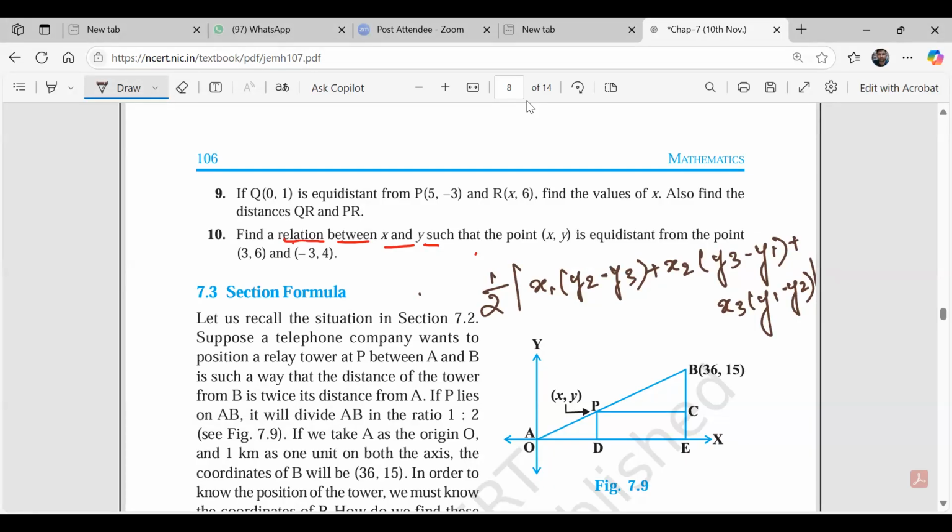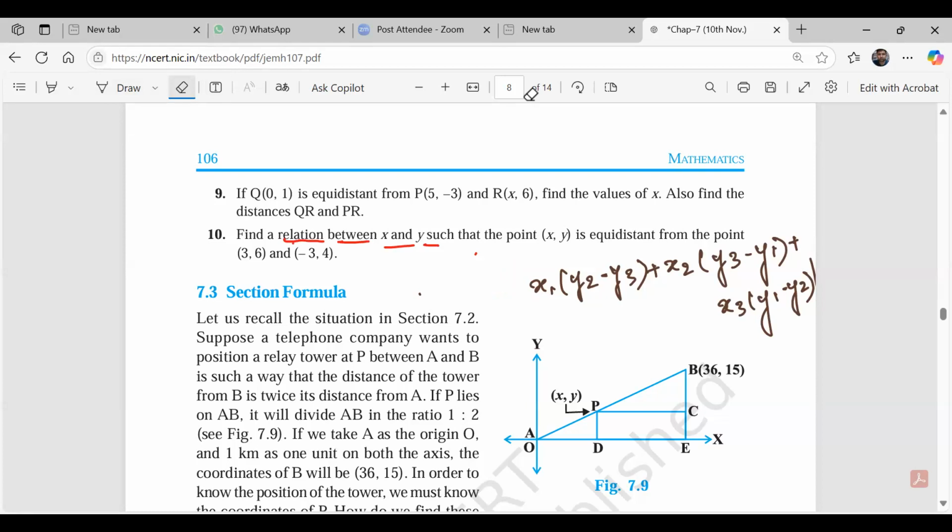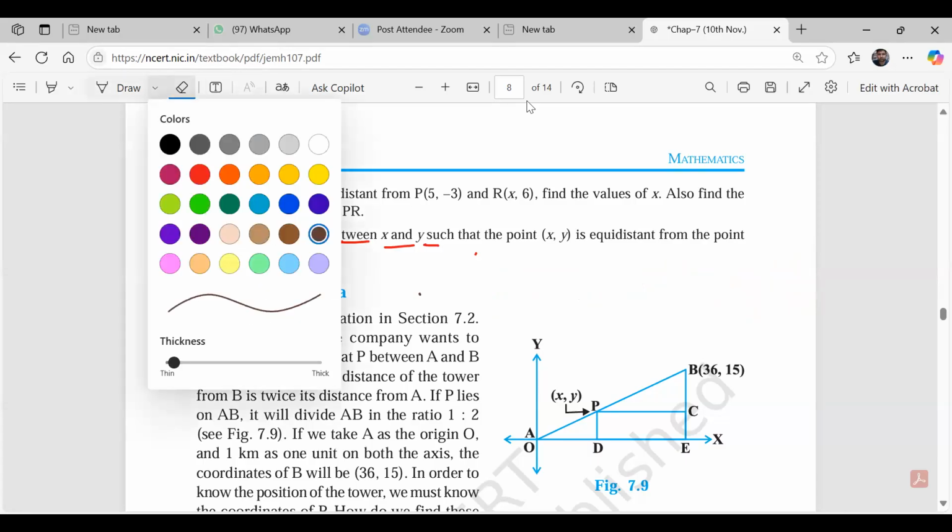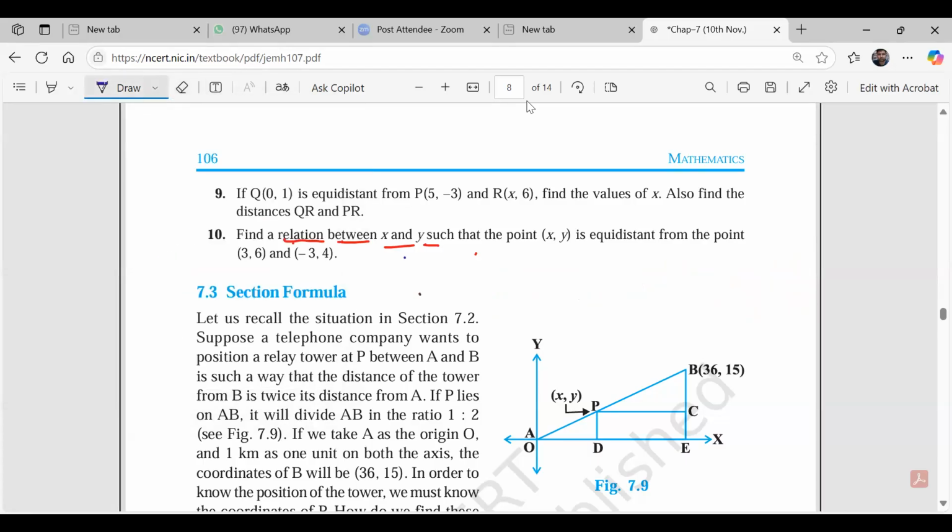Have you seen this formula? Yes. Okay. So that collinear question which I was explaining by that particular method, you can do it this way also. If you are thinking that if we do it that way you will not get marks, definitely you will get the full marks. This area formula is omitted from your syllabus, but still, this is just another way to do it. So there is a formula for finding the area of the triangle.